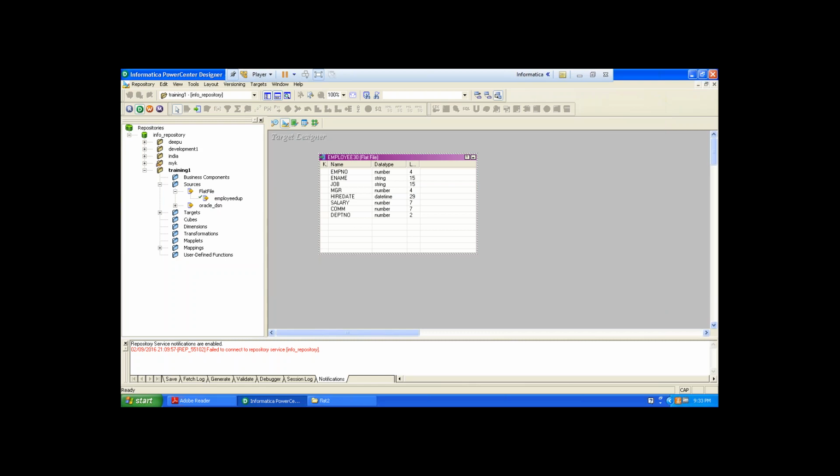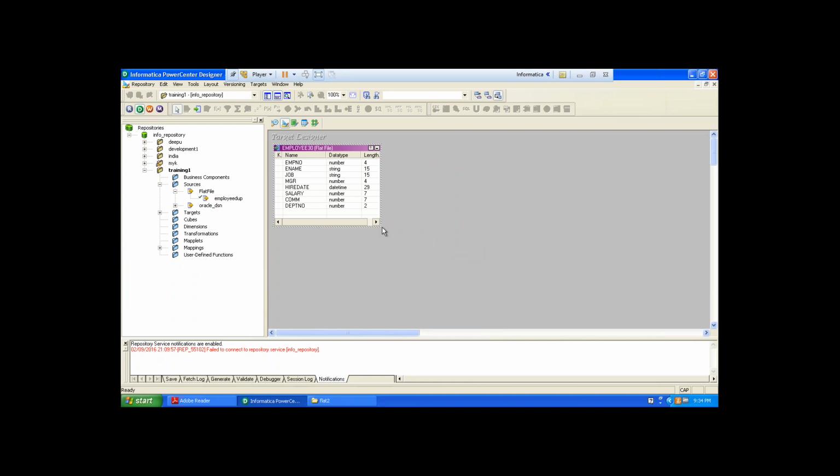Deepu, for any box, if you increase the size horizontally, the width, the space is occupied, right? So reduce the width, so multiple boxes you can see on the same screen. If you are taking that much big boxes, reduce the width, no problem. Make sure all column names are visible to you, but the width you can reduce. Height you can increase. Not that much. Just to make sure all column names are visible to you. That's enough. Yes, good. This is a good one.